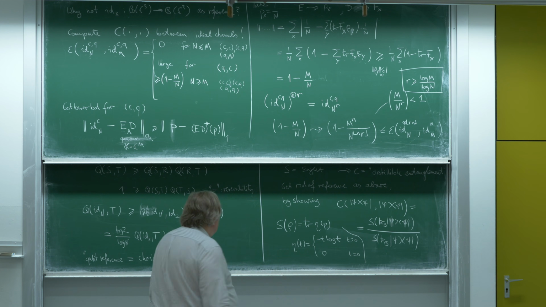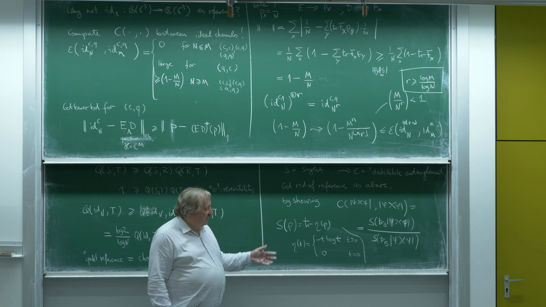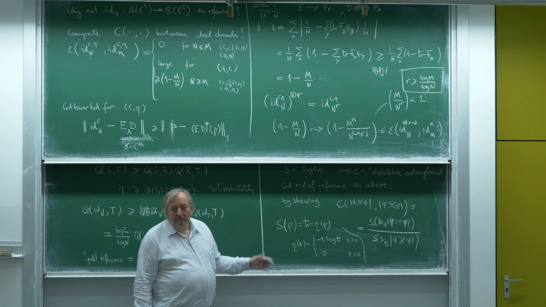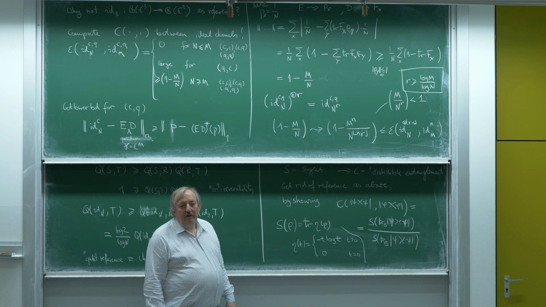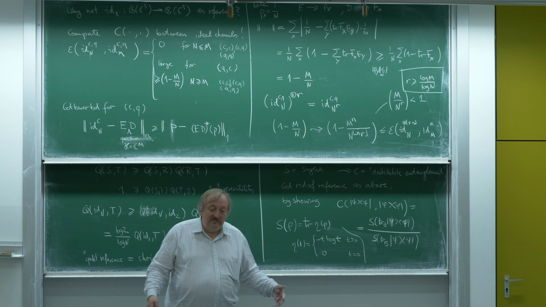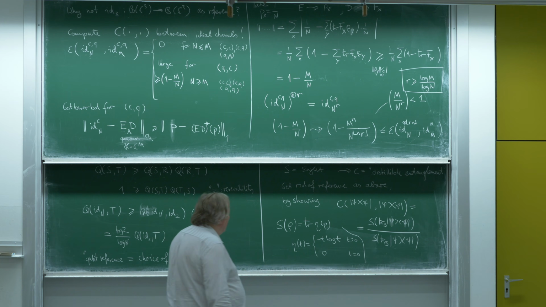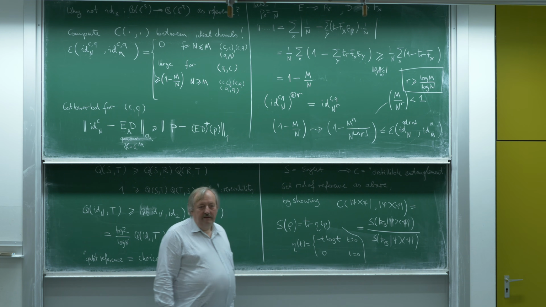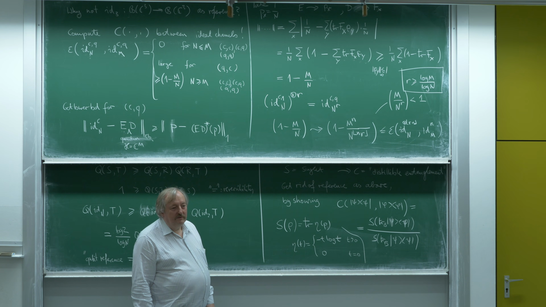And well, that's the famous story that Claude Shannon, when this kind of quantity came up in his information theory in the 40s, asked von Neumann what he should call this quantity. And von Neumann told him, well, physicists call that the entropy. So this is why entropy is all over information theory. The word entropy comes from physics via von Neumann to Shannon.